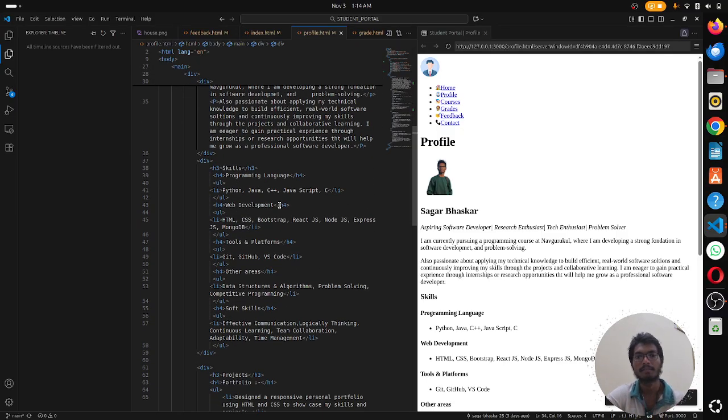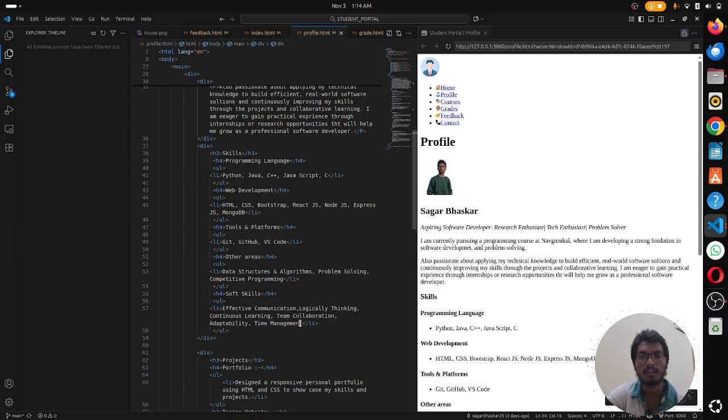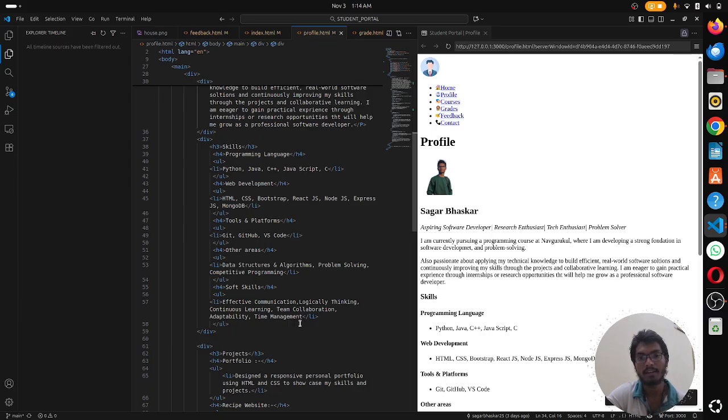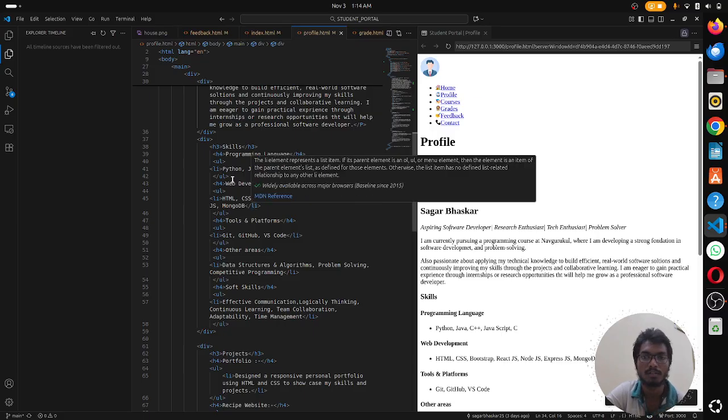And again I gave a container as a div, and inside that div first I gave a subheader as h3 and included skills. Again I gave a subheader h4, like programming languages, and then in another list I mentioned some programming courses.